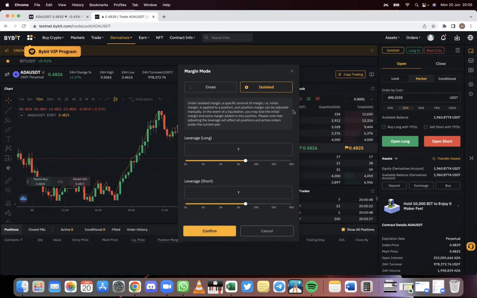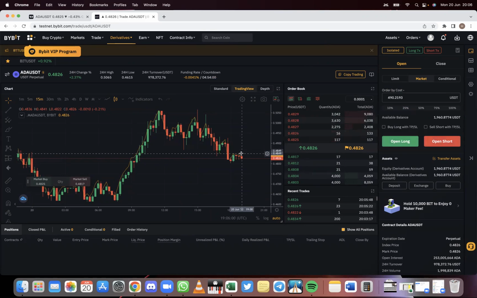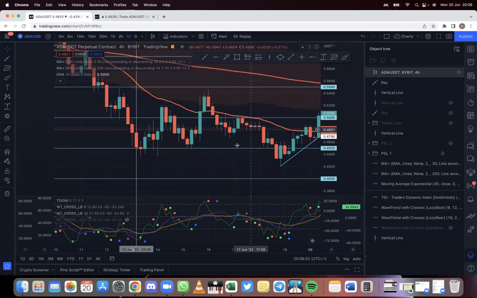And then you go into the trade. You click isolated, and then we are going to the trader market. And then you say open short or open long. Open short means that you're trading the market down. For example, as I was saying here, you go into the market, you short it down here. It means that you expect the price to go down.